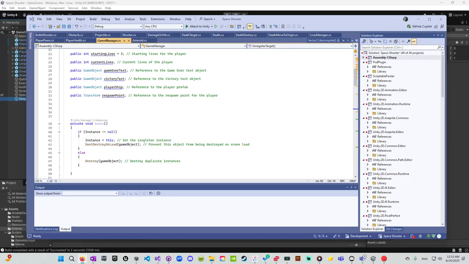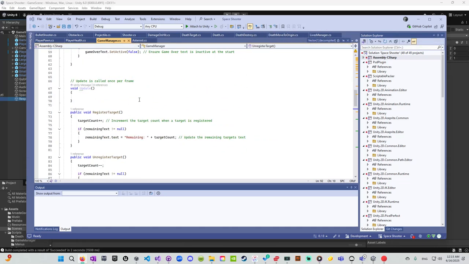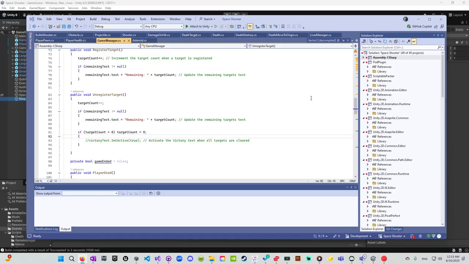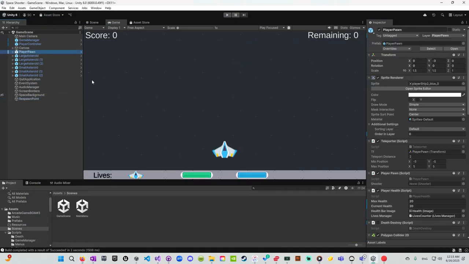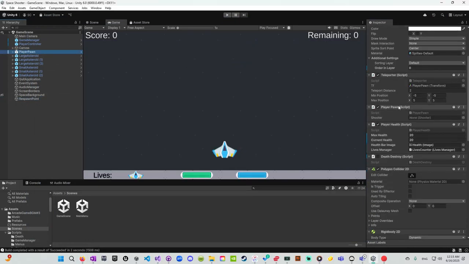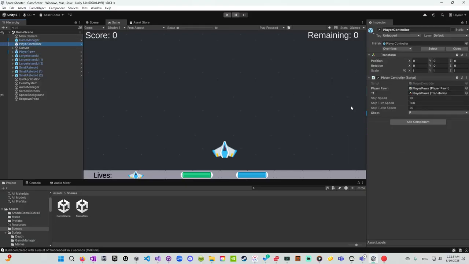But going back quickly to the rubric, yeah, singleton pattern is with our game manager, line managers, just several functions and methods kind of condensed into a few scripts. We have our pawn controller, so we have our player pawn, which is the ship itself, and then our pawn controller, the pawn control script, and then transforming the player pawn itself. And here we were able to control the ship's speed, turn speed, turbo. Oh yes, and the turbo function and the firing.